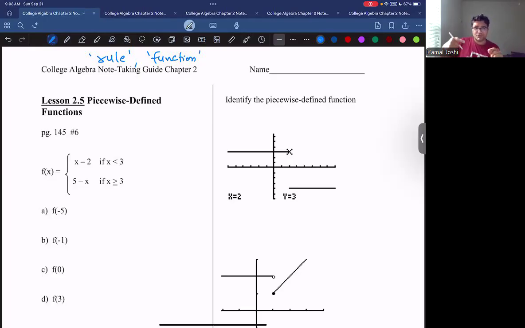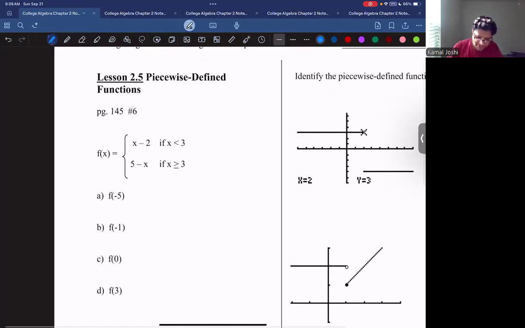So you cannot have multiple rules for the same value. Then it is not a function. It will fail the vertical line test. The same element in the domain cannot have two different images. So the two rules will not apply to the same point. There are multiple rules, but they apply to different parts of the domain. So basically you take the domain, you slice it, and for different parts, you have a different rule. Overall, there is only one function. I think that is a sufficient explanation on that.